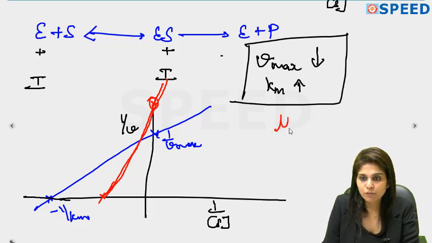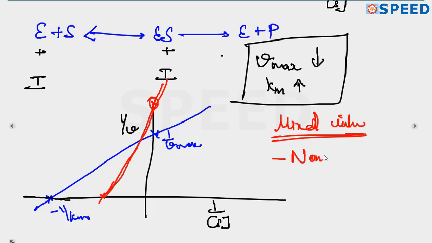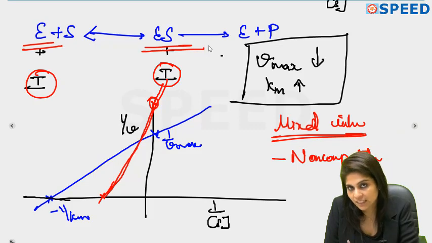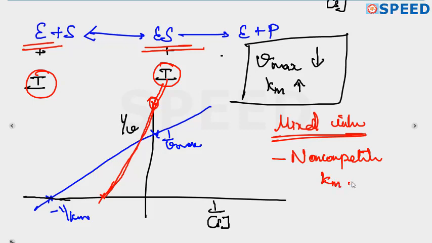Now there is a special type of mixed inhibition. Listen to this. There is a special type of mixed inhibition called non-competitive inhibition, wherein the inhibitor binds to both the free enzyme and the enzyme-substrate complex with the same affinity. In that case, Km is unaltered. You don't have to worry about the mathematical basis of this. It's purely mathematical. It involves a derivation. All that I want you to know is non-competitive inhibition is a type of mixed inhibition wherein the inhibitor binds to free enzyme and enzyme-substrate complex with the same affinity. And in that case, Km is unaltered and Vmax is low.